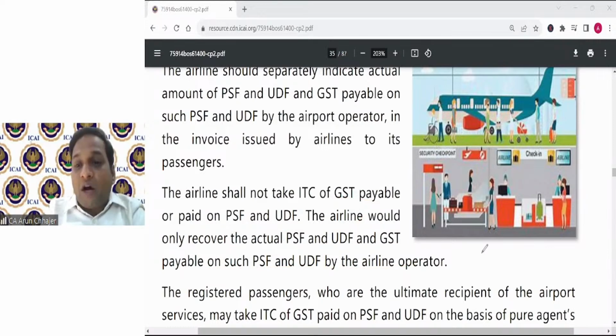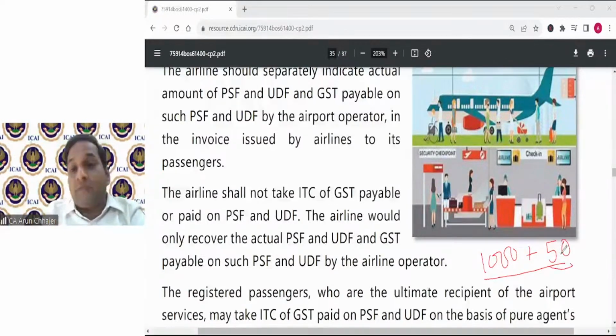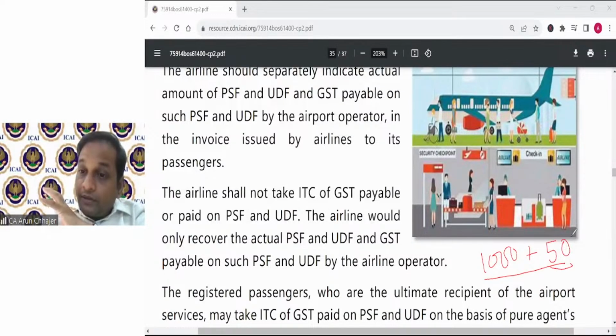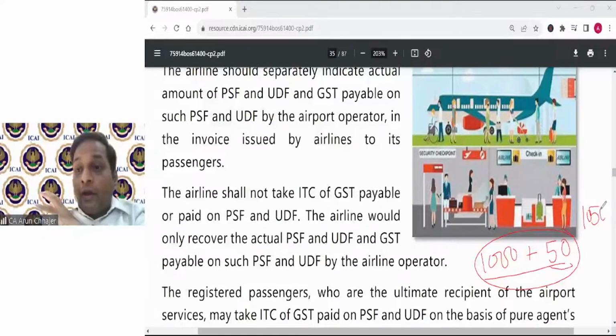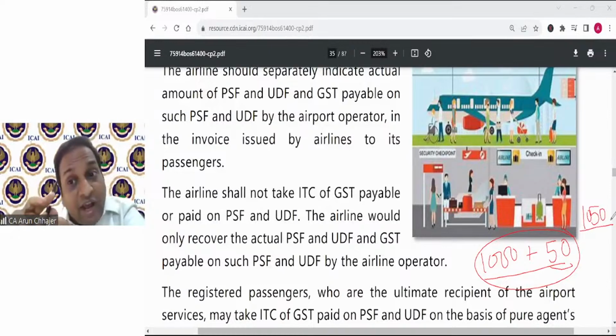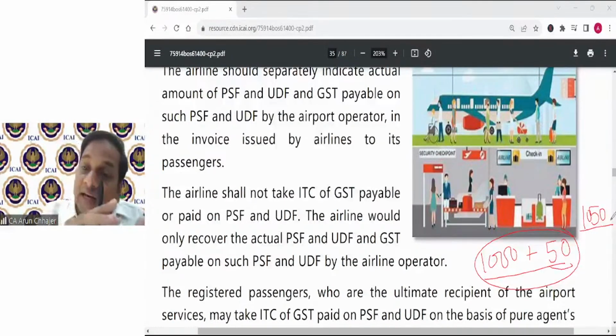So let's say the charges is 1,000 rupees and that GST is, let's say, 5%. Hypothetically, I'm assuming. So in that case, what happened? They will collect 1,050. This is not the case that on 1,050, they will again charge the tax. On 1,050, they will not collect again any tax. No, it will be excluded from the value, when all the conditions of Rule 33 are satisfied. What is Rule 33? Valuation rule we will discuss. That is the pure agent.